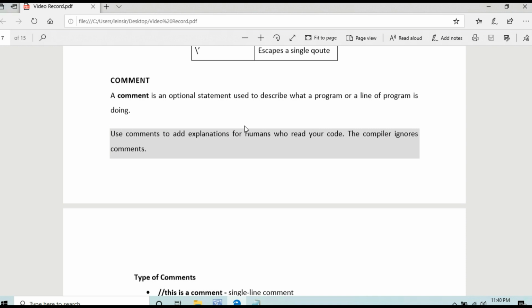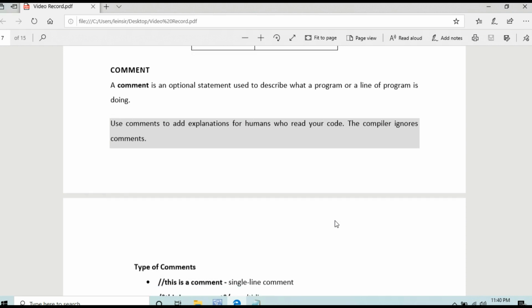So, para ma-aware ka what that particular line of code mean. So, use comment to add explanation for humans who read your code. So, the compiler ignores comments. So, dili siya i-read ng imong compiler ang comments.